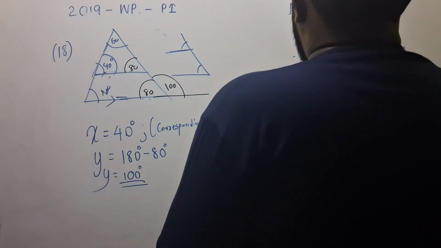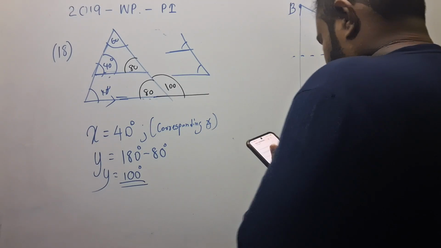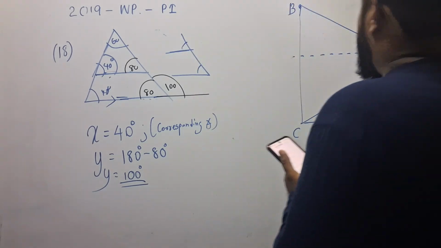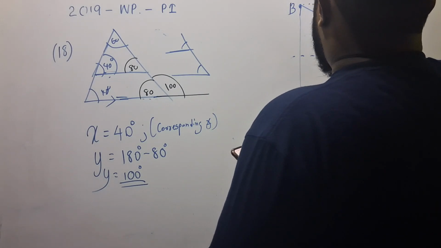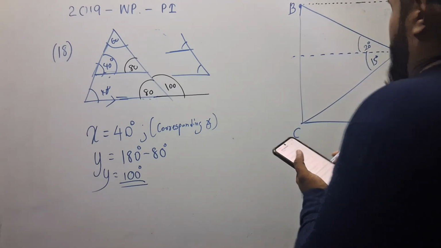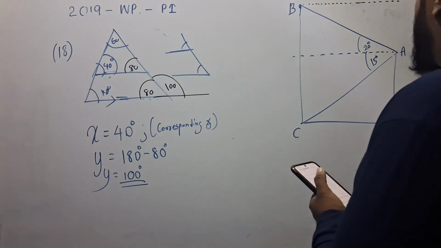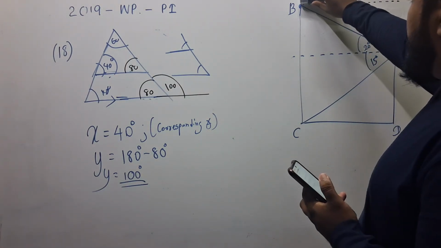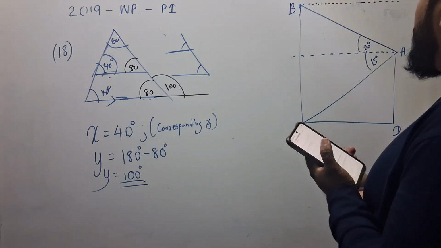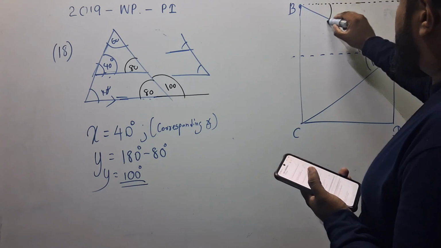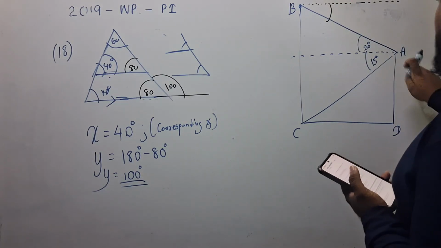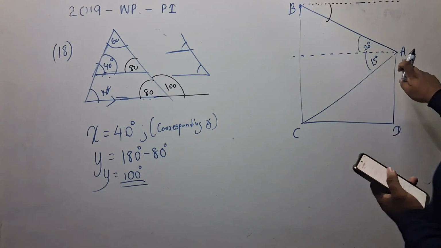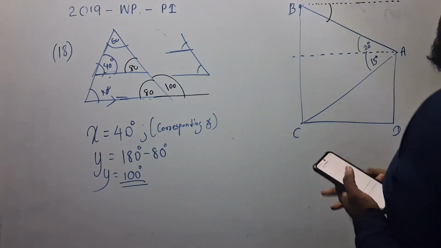This is the eye level of B. I will mark the eye level of B in black color. So if B is looking at A, the eye level goes down at this angle. So this is the angle of depression of A from B. Angle of depression of A from B.